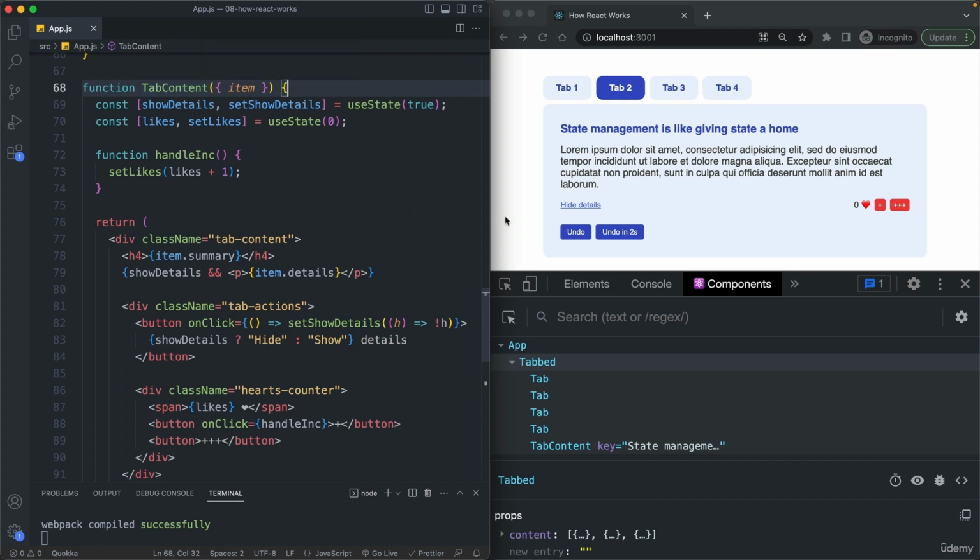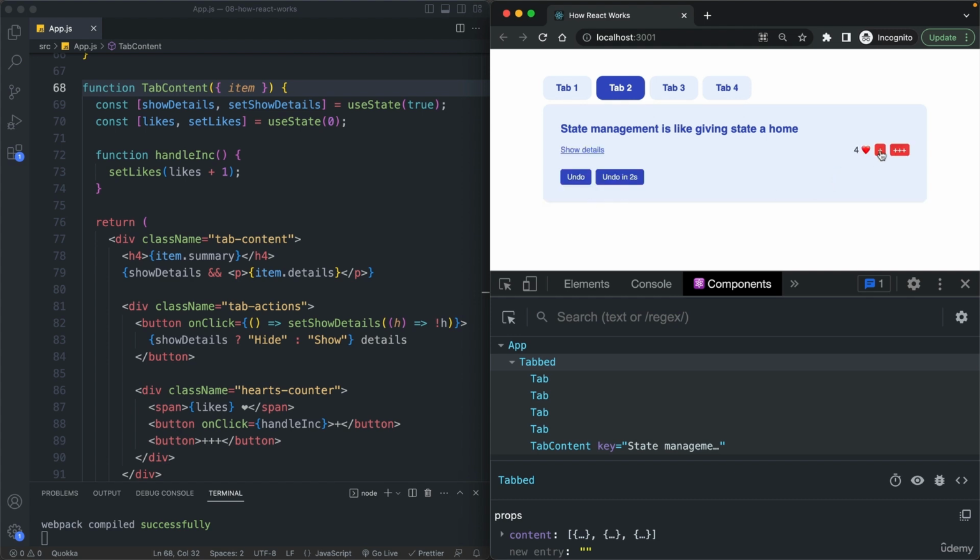And first of all, I want to now implement the functionality of this undo button here. So this undo will basically undo or reset the 2 states that we have here. So this one and this one.